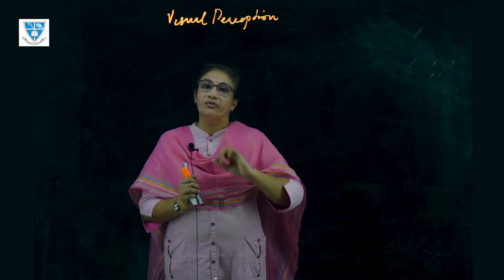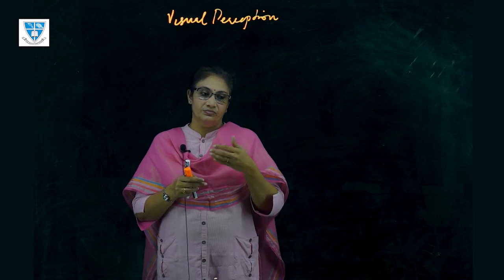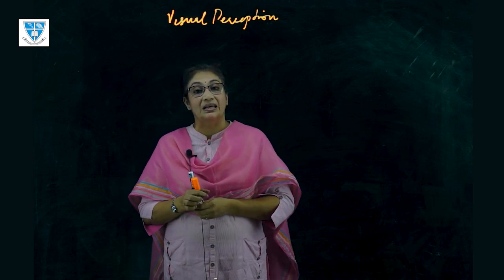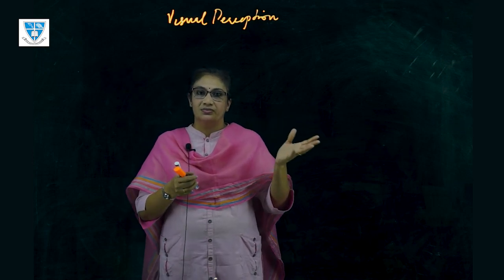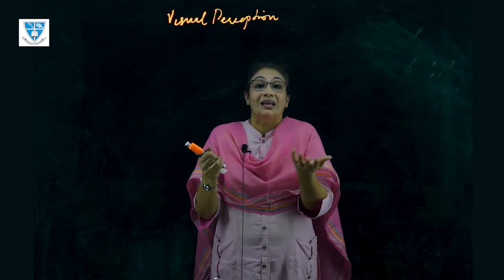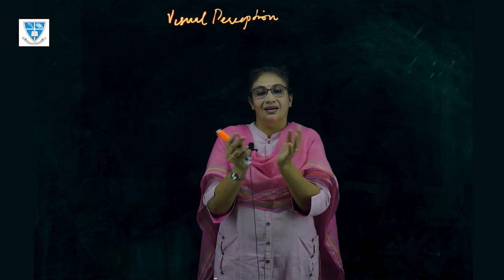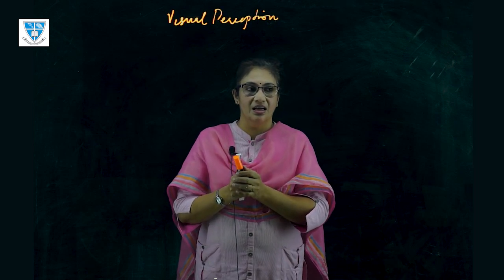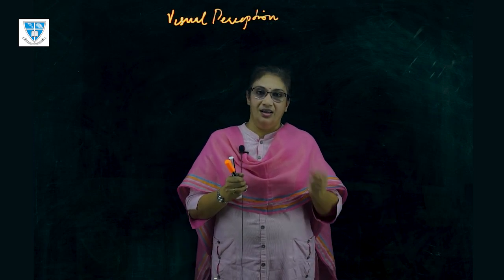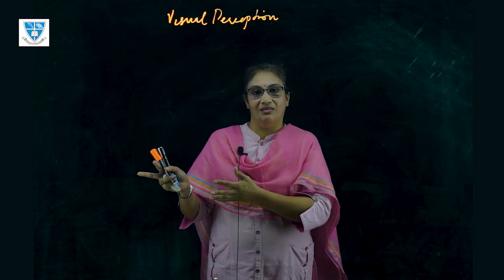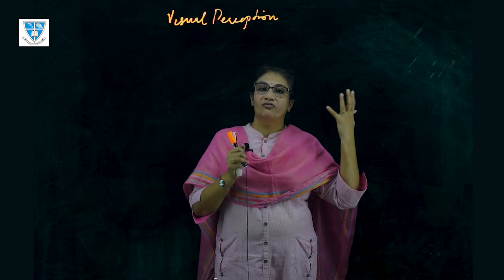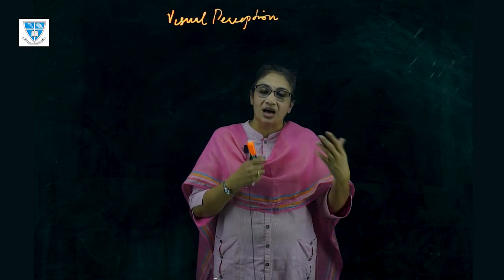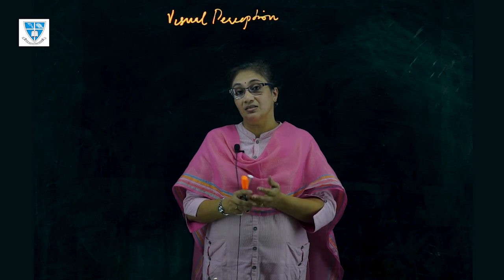And you have reading disability, wherein you are able to identify even alphabets and words but unable to read: alexia. In movies you must have seen people jokingly saying, I can understand what you say but cannot read. But then there is a difficulty wherein you are able to write but not read. Writing difficulty is an entirely different thing. Reading difficulty is an entirely different phenomenon in the brain. So a person is able to write their own name, my name is so and so, but once after writing it, they are not able to read it. So that is called alexia.